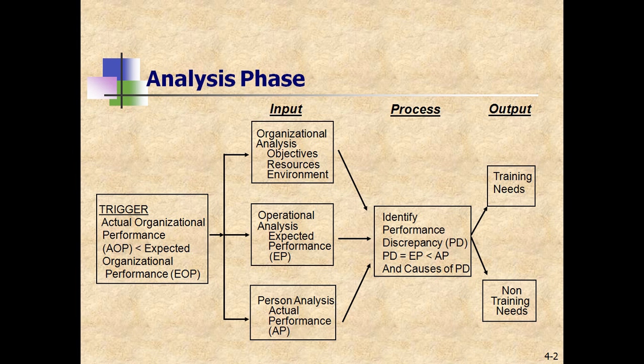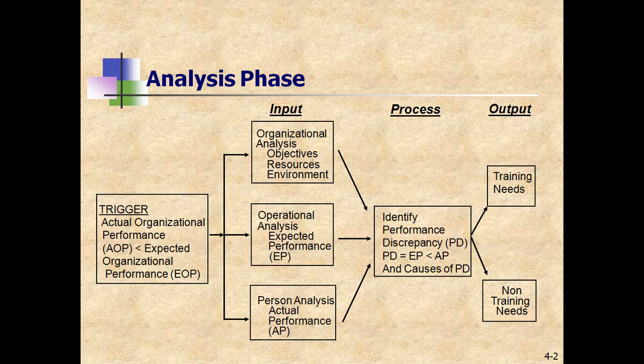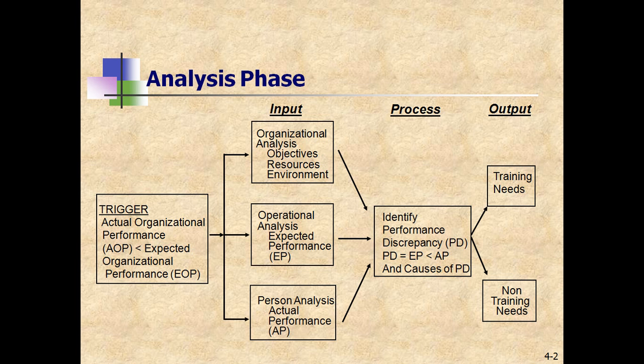Within the open system, the training process is initiated by a triggering event, often referred to as a performance gap. This gap must be analyzed to see if it is a gap that should be addressed through training. After the performance gap is identified, it's important to understand that not all performance gaps can and should be addressed with a training intervention. For the gaps that do require a training intervention, the analysis phase training needs output is the input for the design phase.